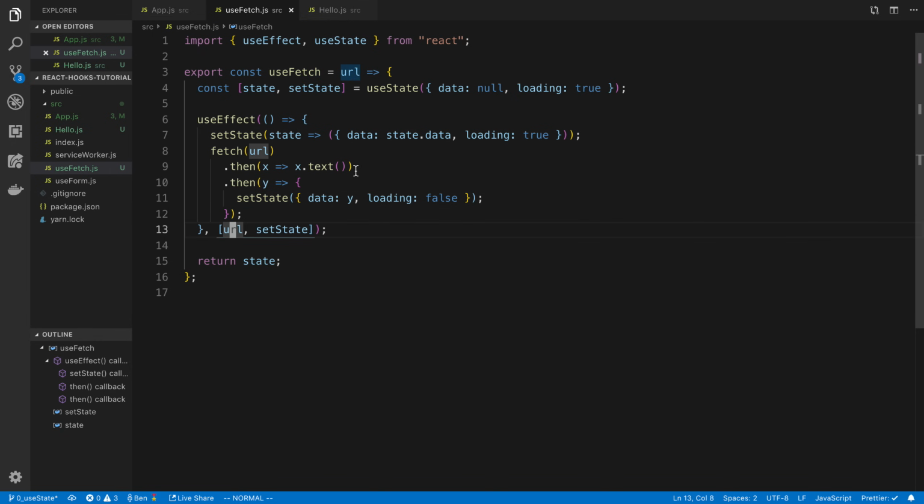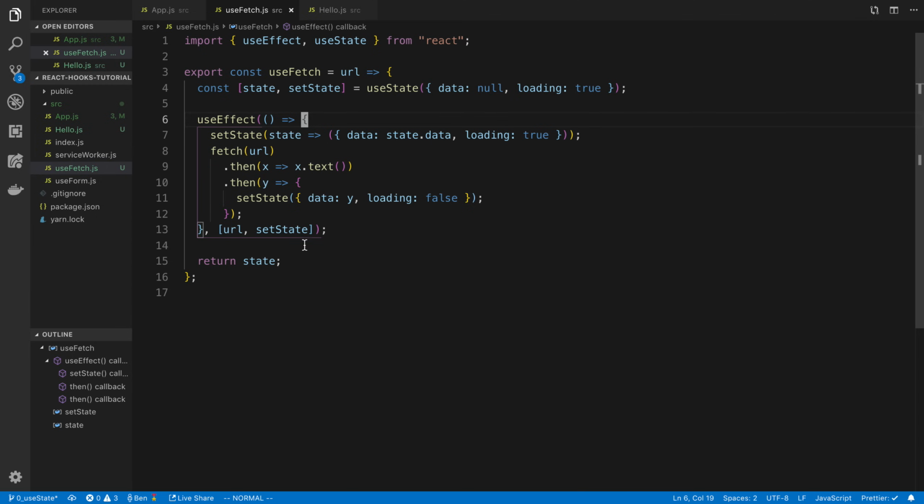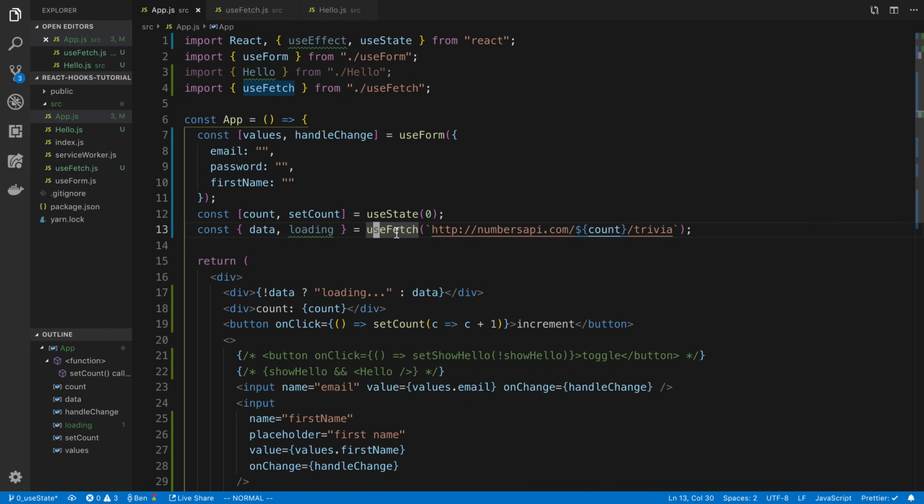So you can just have them infinitely call each other, and the effect keeps getting called. So make sure your dependencies are not changing based on what the useEffect call is, at least not over and over. All right, so that is the useFetch.